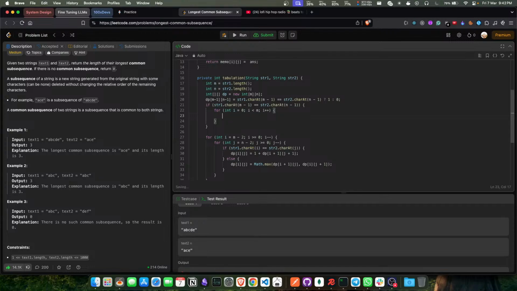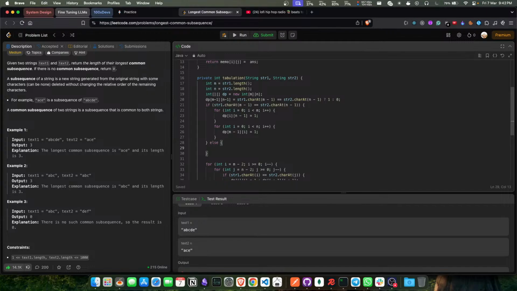Yeah, so it will be incrementing, so dp[i] of this becomes 1, for int, else.